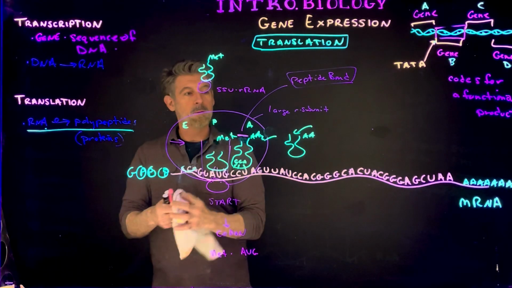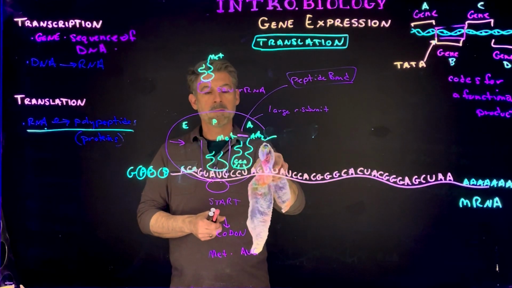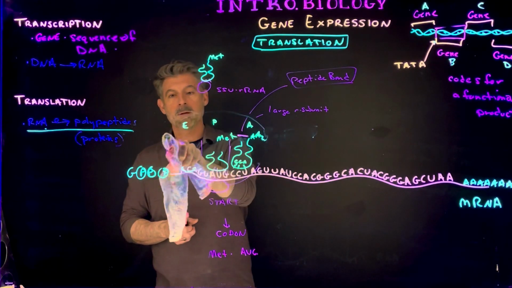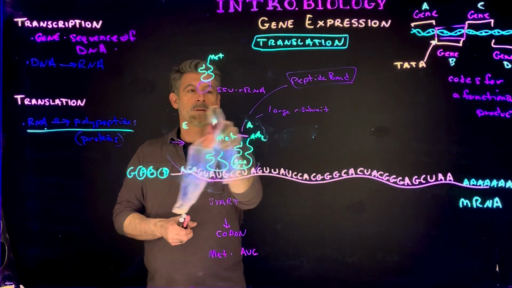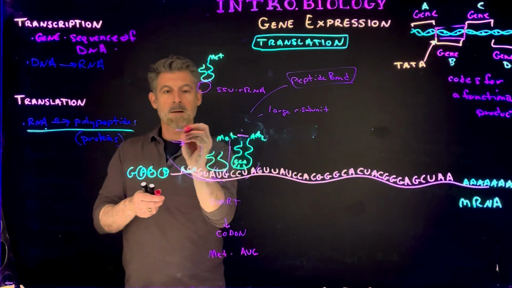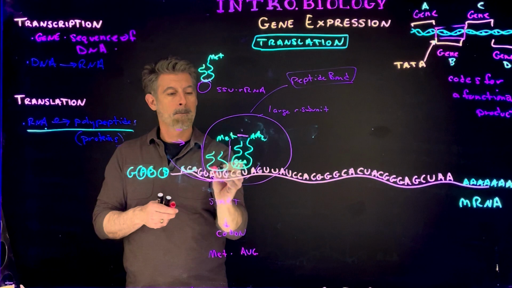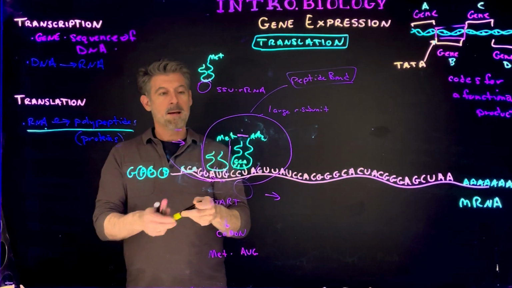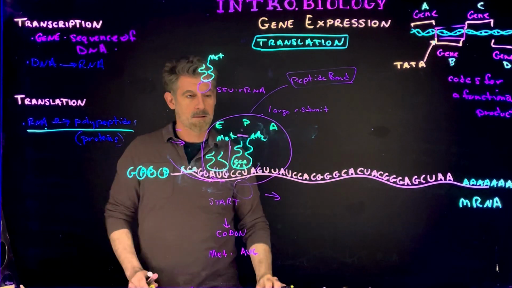And so now the whole thing will start to make sense, okay, because what's going to occur is this whole thing is going to move. So what I'm going to try to do here, you can actually see action take place, is to move the large subunit. Okay, so now the large subunit has moved forward. And now we have the E site, the P site, and the A site.